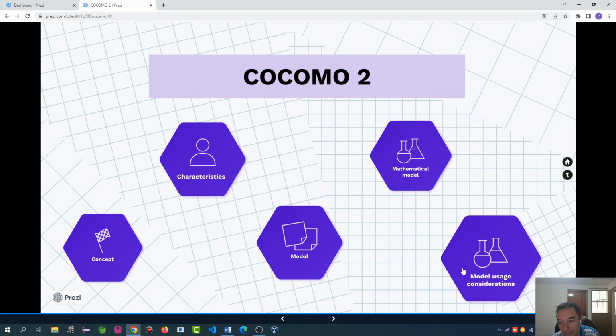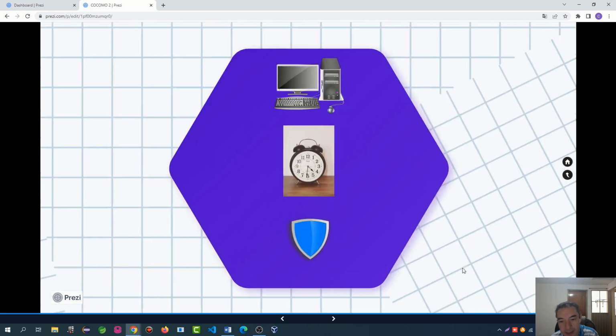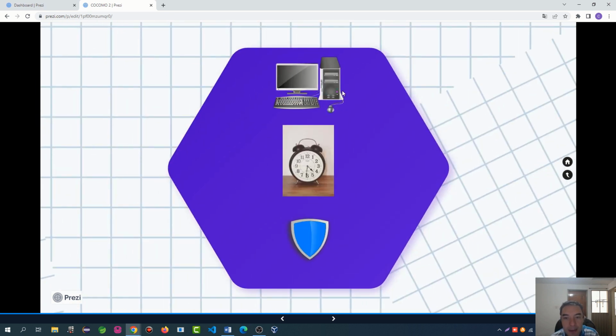And what are the restrictions of this model? The first one is the time of the project. An important point is time for the project.